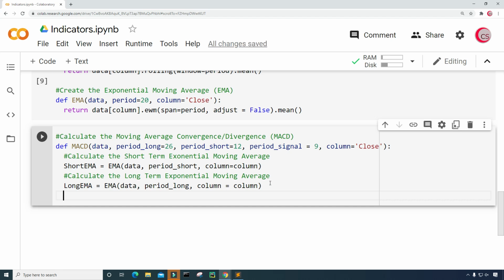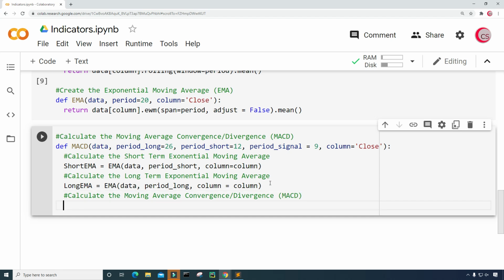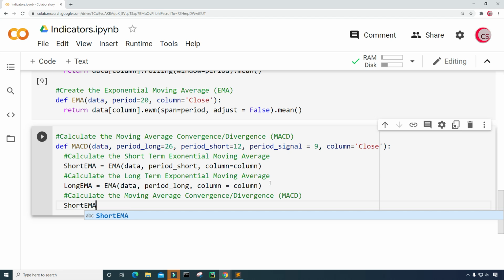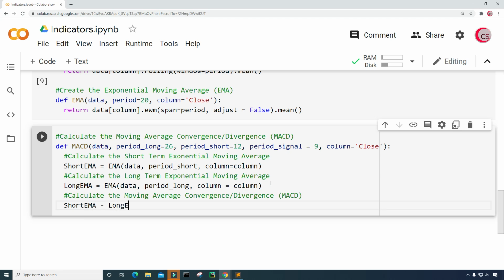So here I'm going to calculate the moving average convergence divergence, or again MACD for short. And to do this calculation is pretty simple. It's just going to be the short EMA minus the long EMA.